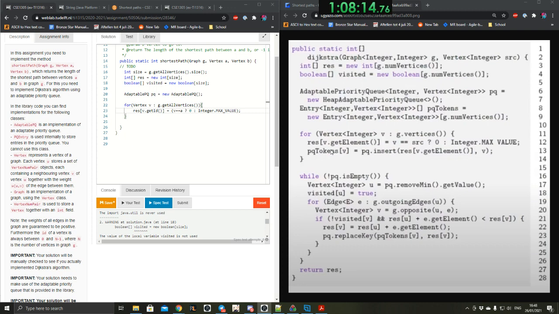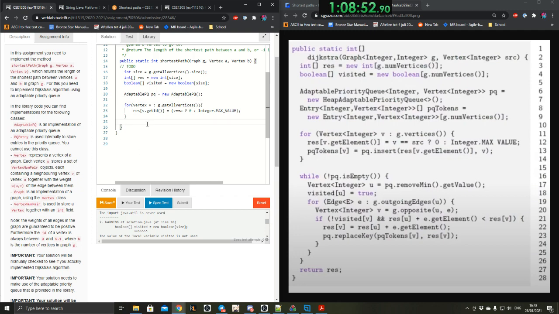Yeah, but PQ tokens, that hasn't even been created. We haven't created PQ tokens yet. We are just ignoring that for now. Do we not need it though? Because we have vertex numpairs. The thing is that they use such cryptic names that I can't understand what they mean. Yeah, let's just ignore it. We're gonna be fine without it.